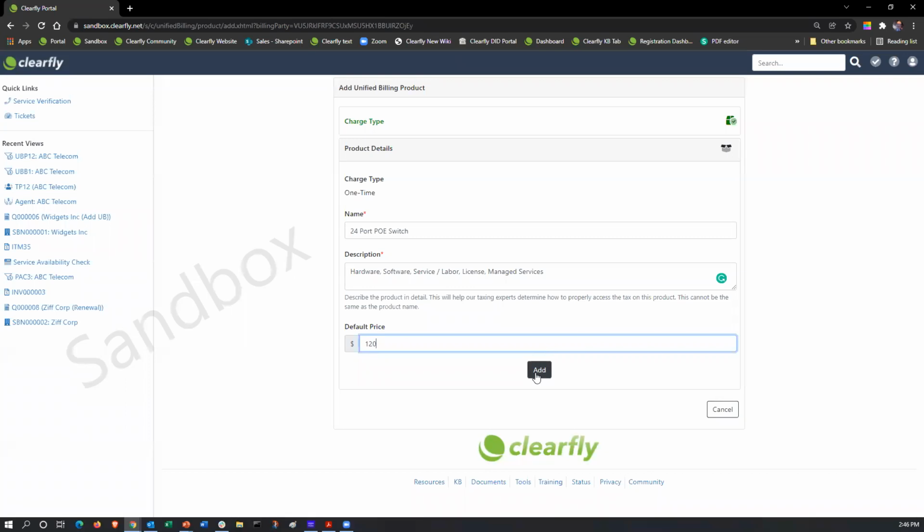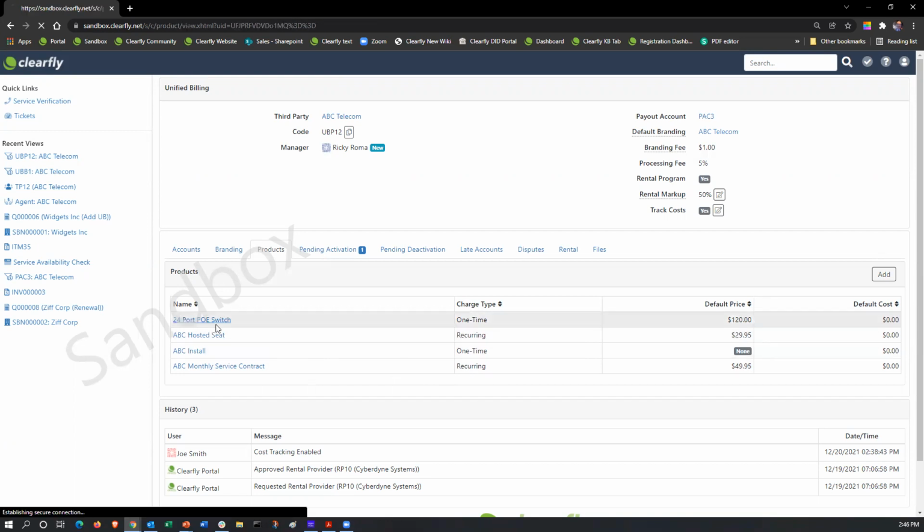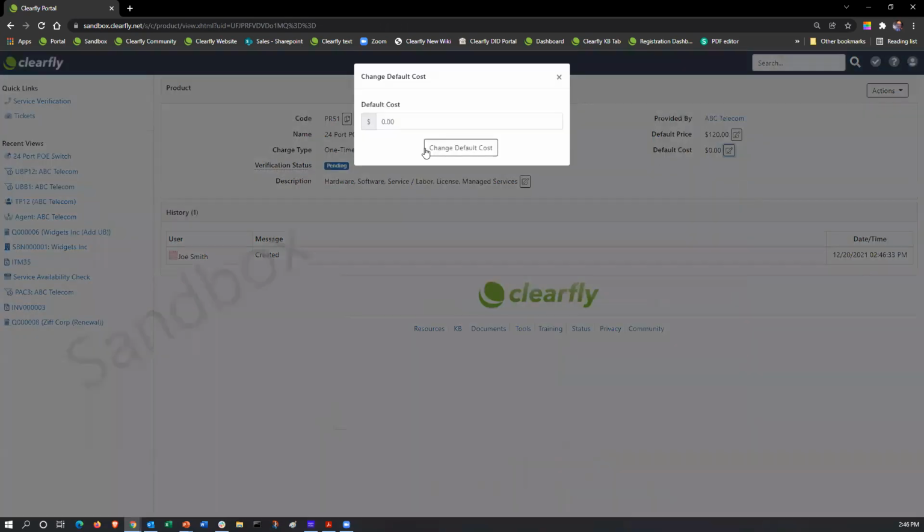And what you're going to do is you're going to click add once that is all set. And there you go. So we have 24 port PoE switch and the default price. We look at this. We come back in here, we can also set the cost. So maybe your cost on that is $95.